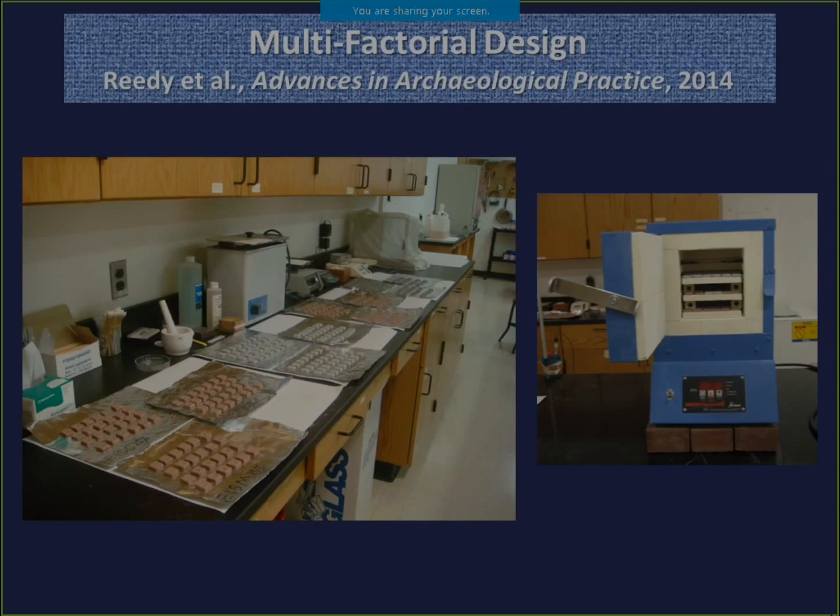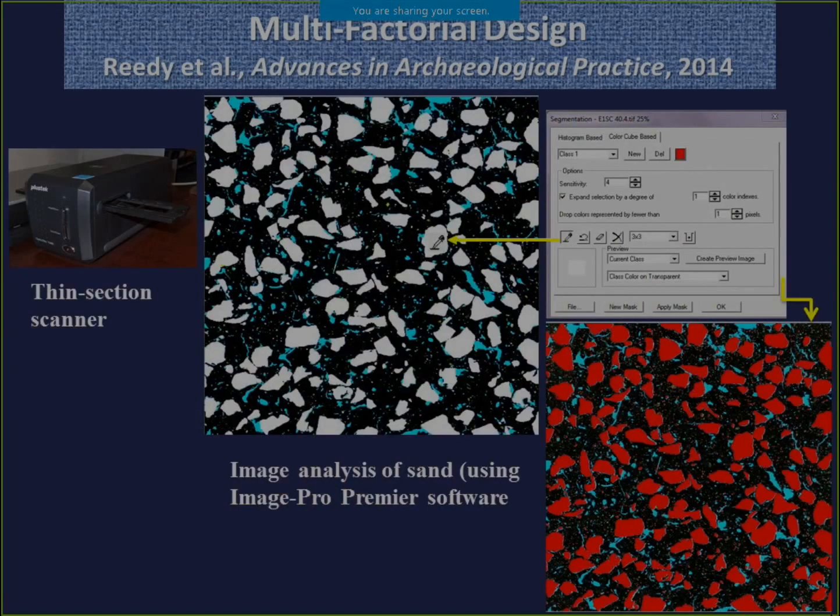be easily separated from pores for the image analysis, because in plain polarized light both would appear clear if we used clear epoxy. The thin sections were scanned in a high-resolution film scanner at 7 microns per pixel, and then the images used for image analysis, and we used a software package called Image Pro Premier by Media Cybernetics. The protocol that then proved to be fastest and easiest to accomplish while giving accurate and reproducible results was then applied to real archaeological ceramics.